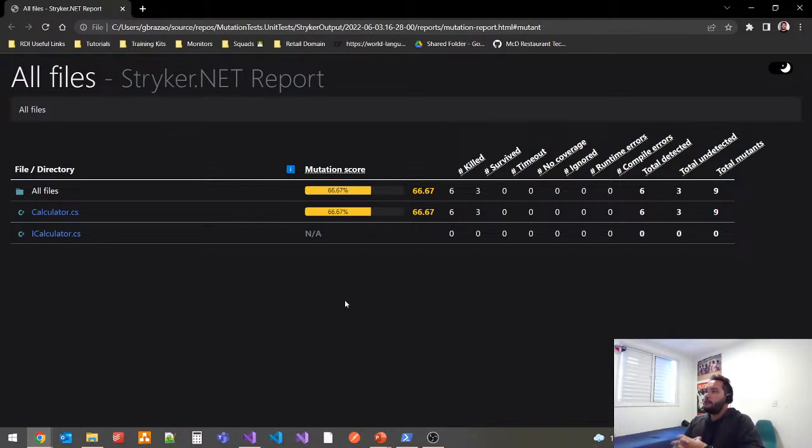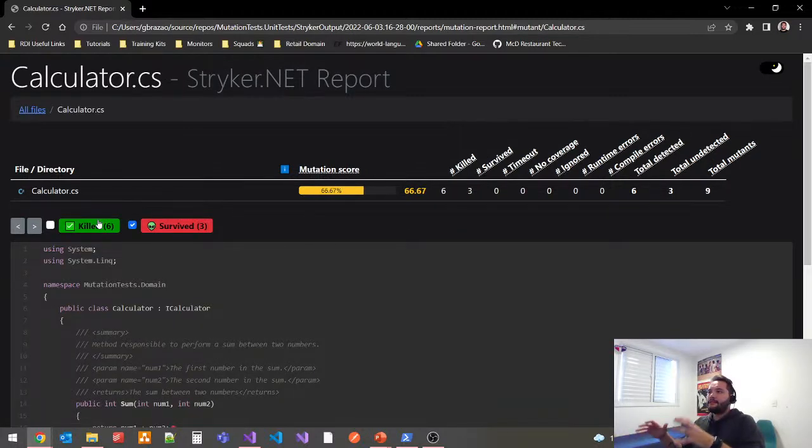Okay, so basically, I'm going to enter inside this class here, and now that's really the cool part of the Striker.NET report, that I can have here all the mutants that were killed, which was 6, and all the mutants that survived, which was 3.